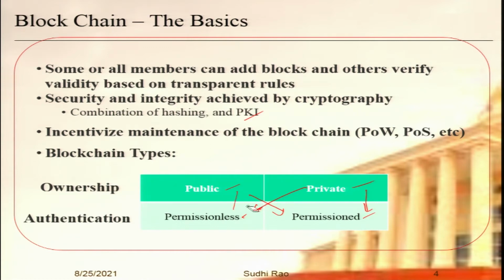So, these are the 4 types of blockchains. When people say blockchain, they essentially mean a public permissionless blockchain like Bitcoin. But remember, it is other private blockchains which are growing faster today. A lot of organizations are building their own blockchains, they all are private, they maintain that, and they do not give permission. They may not even let everybody look into that also. It may be a private permissioned blockchain.